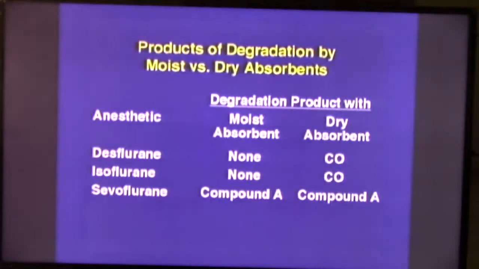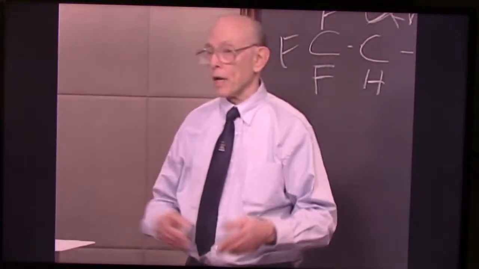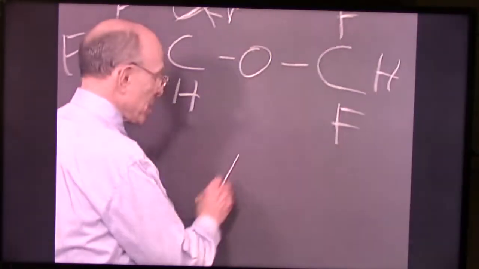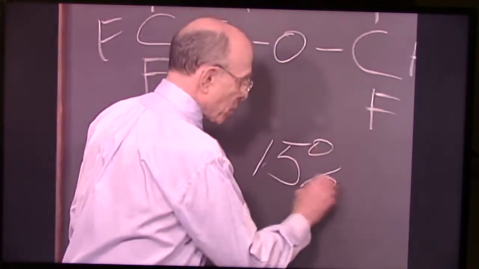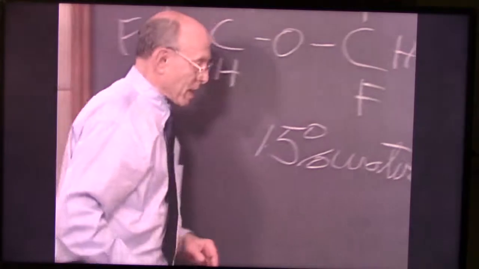Now we've got to consider that absorbents aren't always the same. The absorbent that you see in there may be different one day from another day. It may be moist one day and it may be dry another day. In fact, how much moisture is in soda lime and baralyme? 15%. Is that by weight? Yes, by weight. So you buy that soda lime or baralyme and you get water.